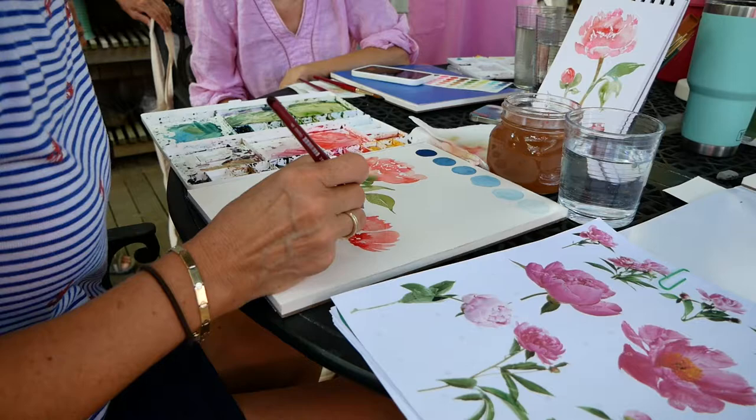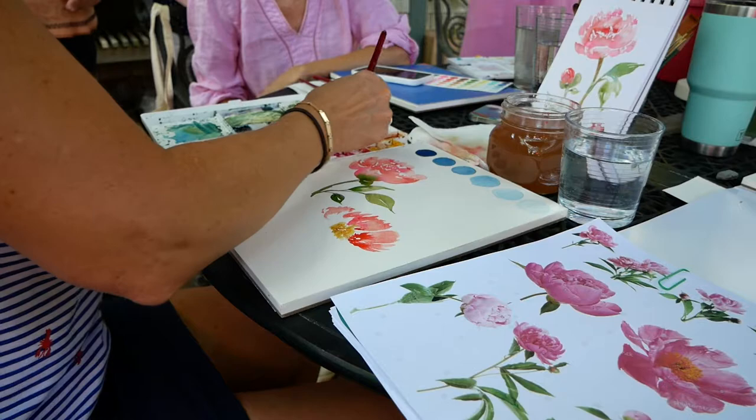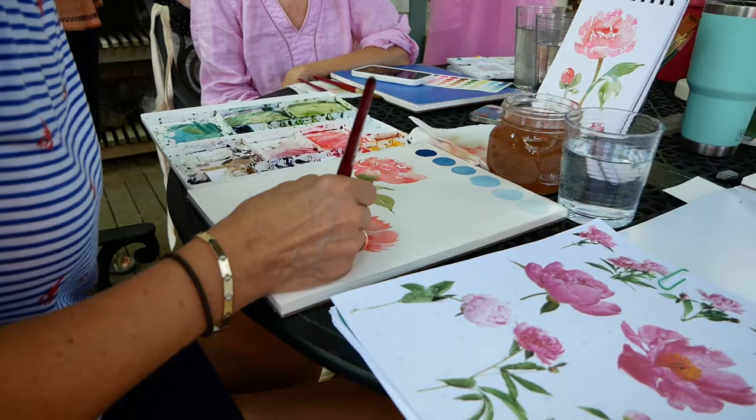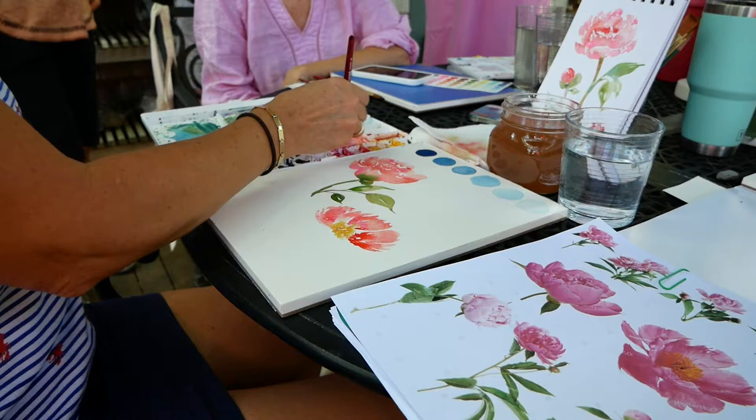When I was first starting with watercolor, I did a lot of experimenting on scratch papers just to figure out how much water, how long do I have to wait before it bleeds. So feel free to use your paper as a test sheet. This is so fun, guys. Meditative.